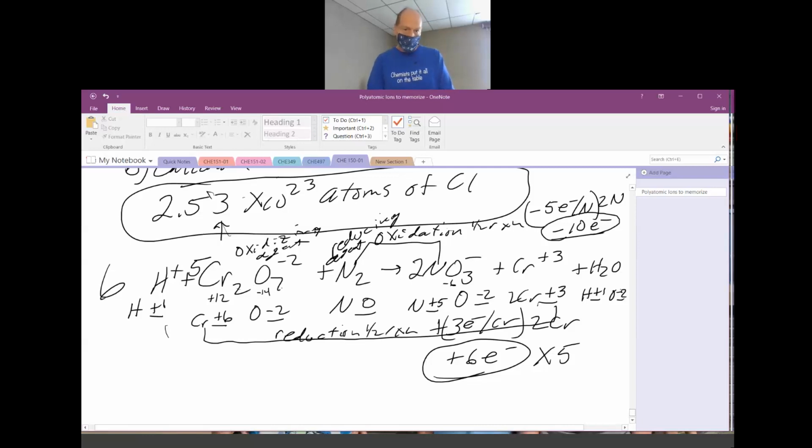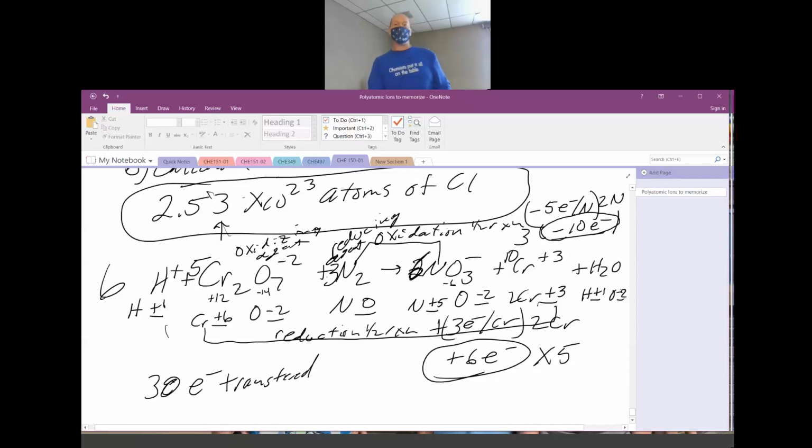And so that is then 5 Cr2s, which makes this a 10 Cr plus 3s. Your nitrogens have to be multiplied by 3 to lose 30 electrons. All right, so there's a 3 in front of here. I shouldn't have put that 2 here because that's now a 6. All right, and you're not done. So that means you have 30 electrons transferred. All right, 30 electrons gained, 30 electrons lost.